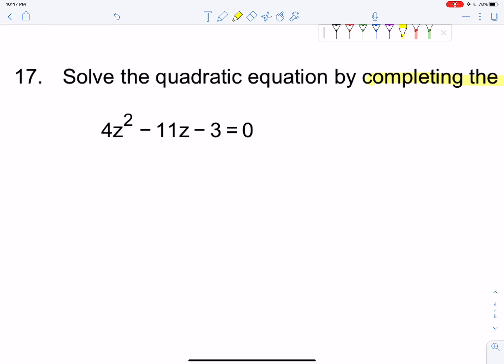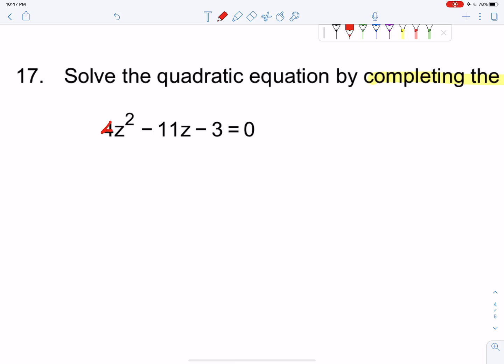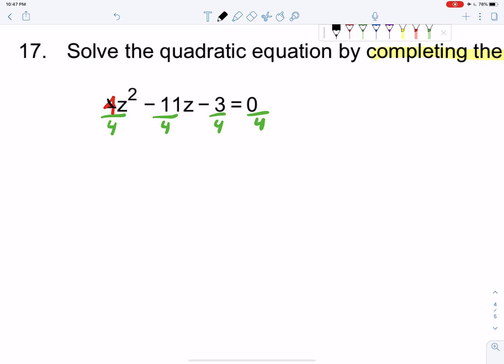Now, what makes this challenging is, darn it, that leading coefficient is not a 1, and that needs to be a 1 at all costs. At all costs, that needs to be a 1. So I've got to divide by 4 to make that happen. I'm going to go through and divide each term by 4, and this is going to make some, I don't want to say nightmarish stuff, but it makes the numbers worse too. So this is why we did it, so that's nice. I don't think I'd call 11/4 z nice. And then we've got this negative, or minus 3/4 equals 0.